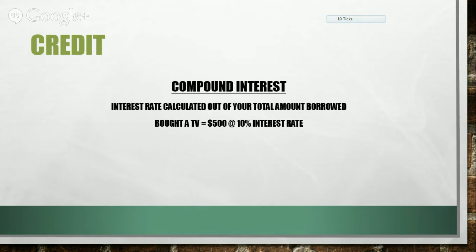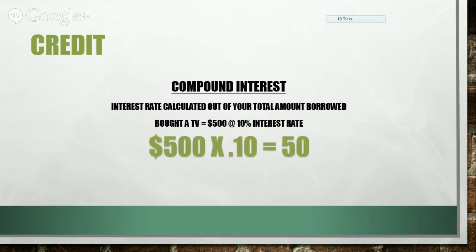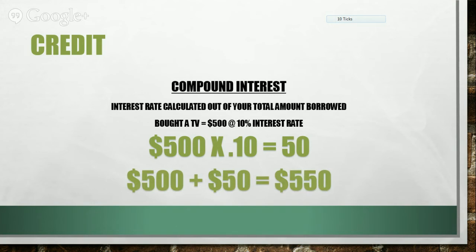So let's talk about a TV. Let's say we bought a TV and we paid $500. I try to use basic numbers so that it's not difficult to calculate. We bought a TV for $500 at 10% interest rate. So again, I'll ask the same question. What is the principal? Right, $500. And then the interest, yep, $50. So if you multiply $500 times 10%, or times 0.1, is 50. Add those two up, and that's how you come up with $550. So you owe $500 in your principal, the amount you borrowed, plus the $50 that it accumulated in interest. That gives you $550 that you actually owe now.